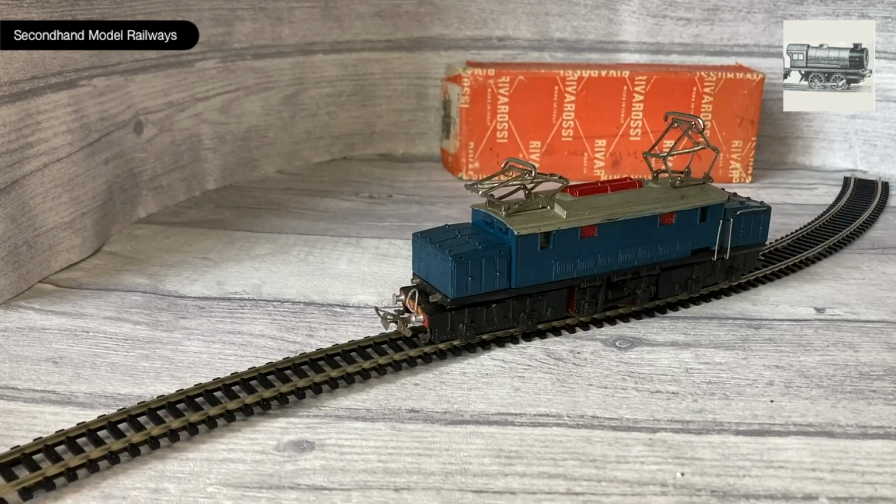So fantastic news, it worked perfectly straight away. That's quite a surprise. I'm really happy with that. Let's open this up and have a look inside and see what the mechanism's like.